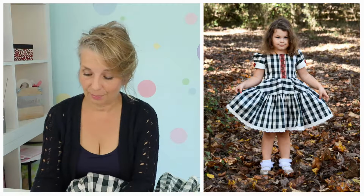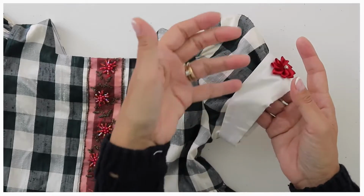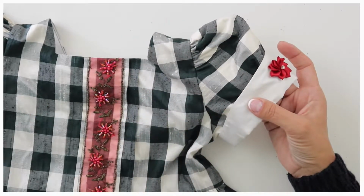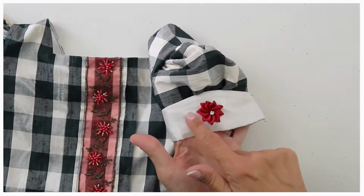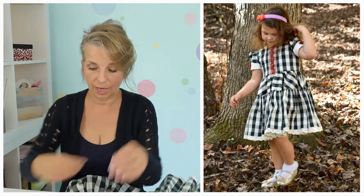In this bonus chapter, I'm going to show you how to do the puff sleeves. We also have got plenty of videos which I borrowed from the Western blouse, because in the Western blouse series we have got a load of options for the turn up here. So you could bias bind it, you could pipe it. There's loads of stuff you can do. You could also embroider this. So there are a few more videos for you to look at for that one.